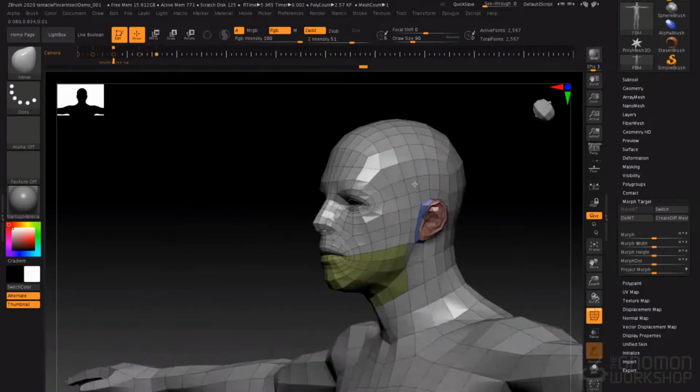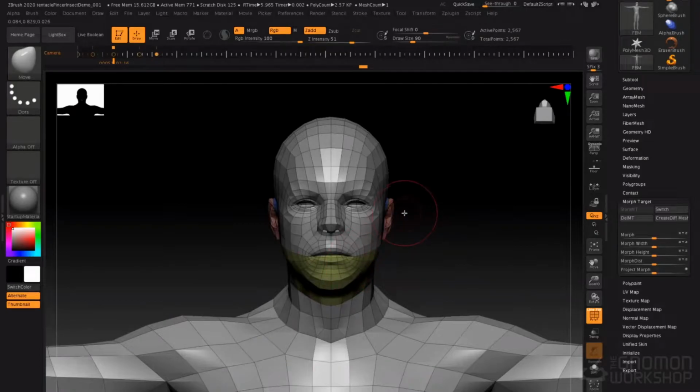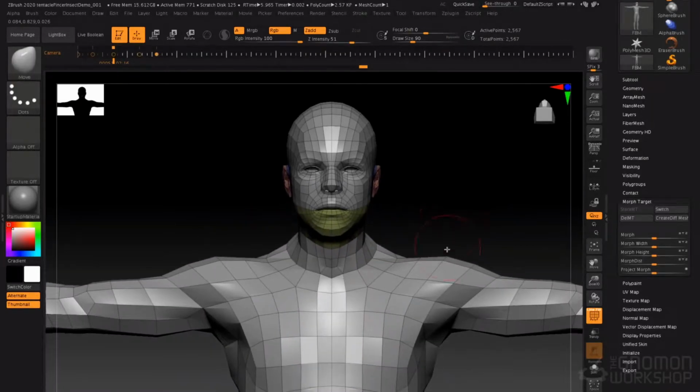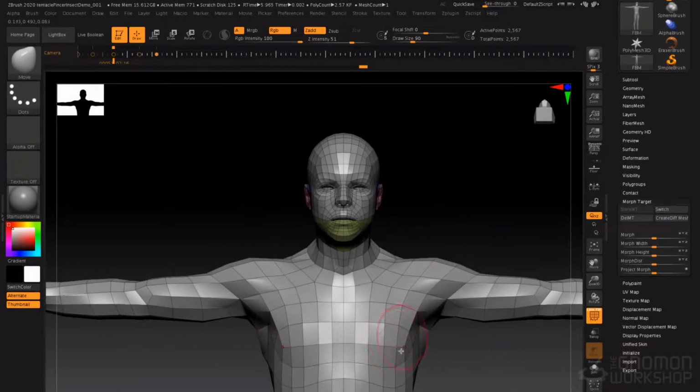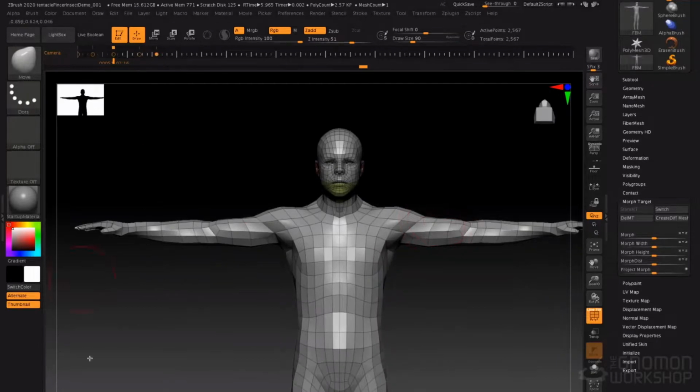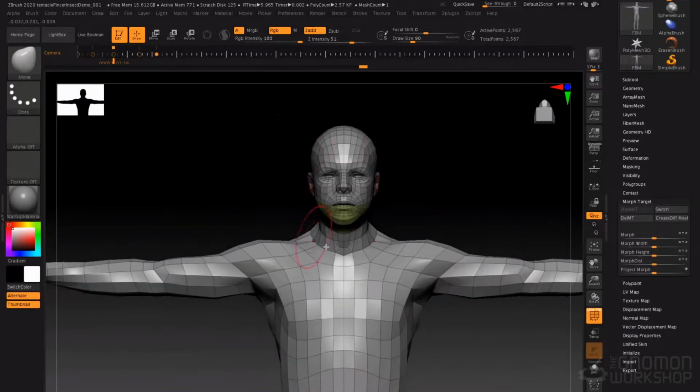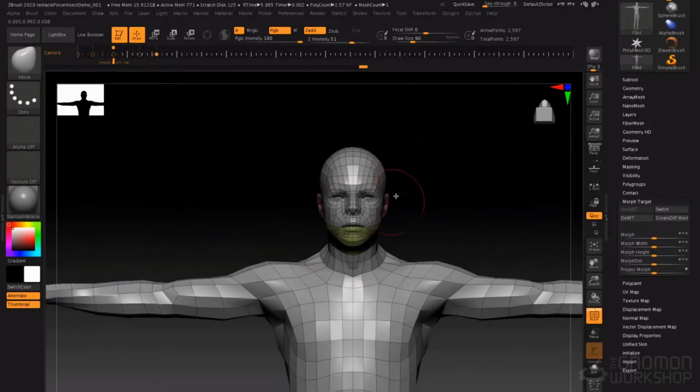So here we've got the head, or the jaw and the ears isolated with some polygrouping. I'm going to show you how you can actually delete portions of a mesh. For this demo, I only want to work on a bust just because we don't have a lot of time to go through the whole body. But I think it would be nice to show you some sculpting techniques working with subdivision sculpting, because we've talked about Dynamesh. But I think subdivision modeling is a very important thing to understand when it comes to ZBrush sculpting.